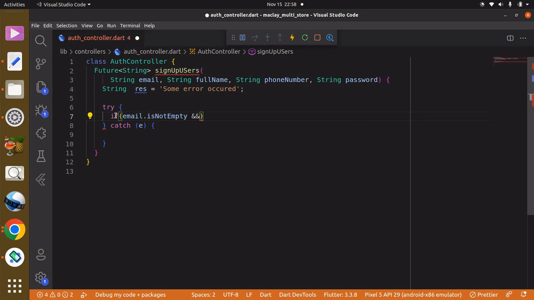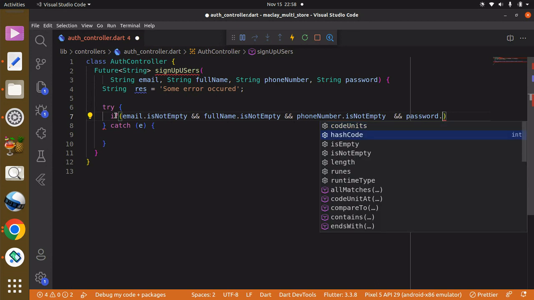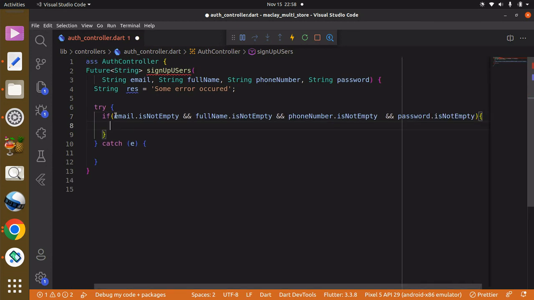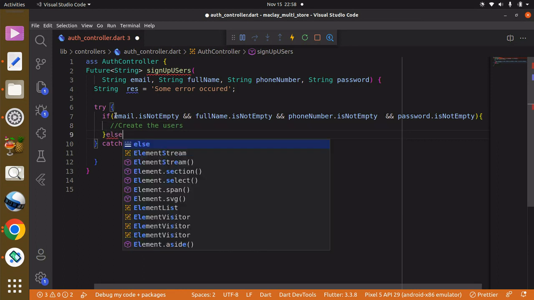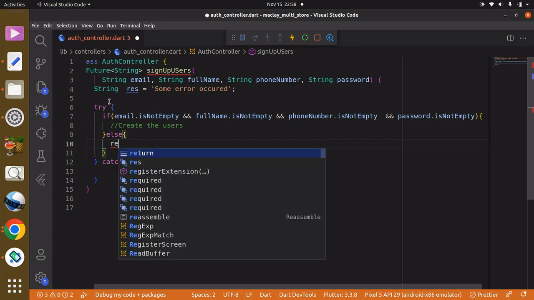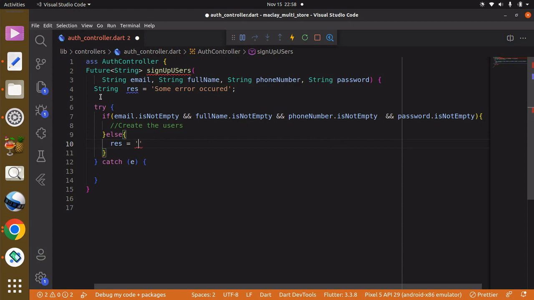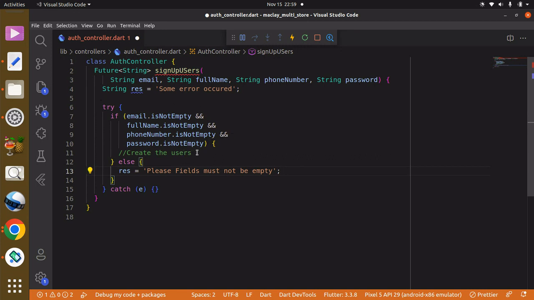We can use the AND operator to check for more variables: fullName.isNotEmpty, and also phoneNumber.isNotEmpty, and password.isNotEmpty. If they are filled in, then we want to be able to create the user, else we want to update this res variable to say "Please fields must not be empty." Seems cool.